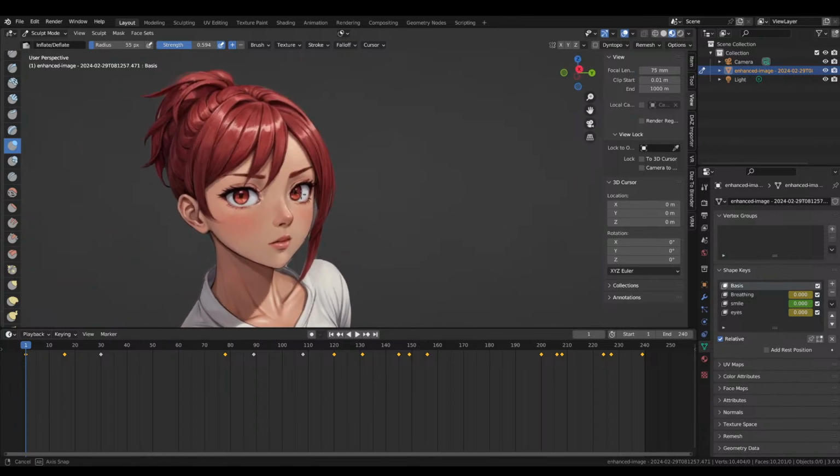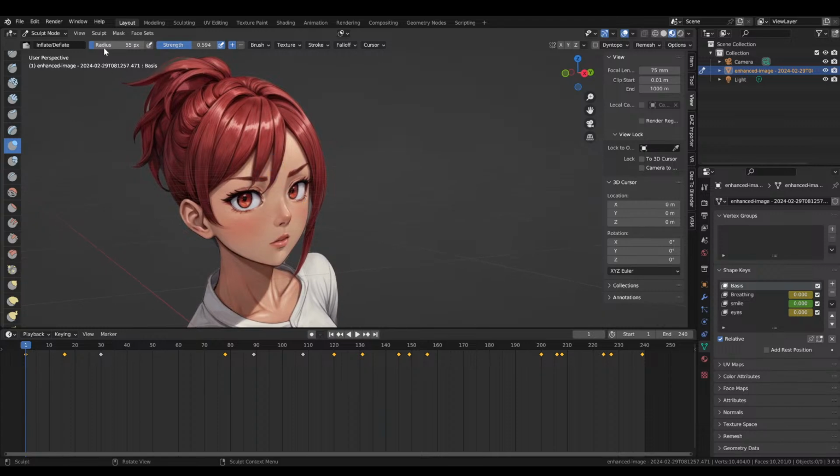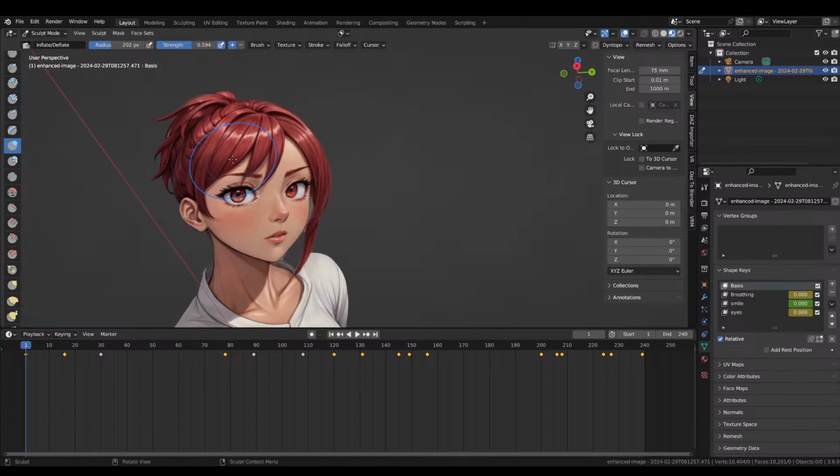What that's going to do is, if we want to close the eyes, it's going to make it a lot easier, because we can just grab the upper eyelid and pull it down, and it makes things just a little bit better.